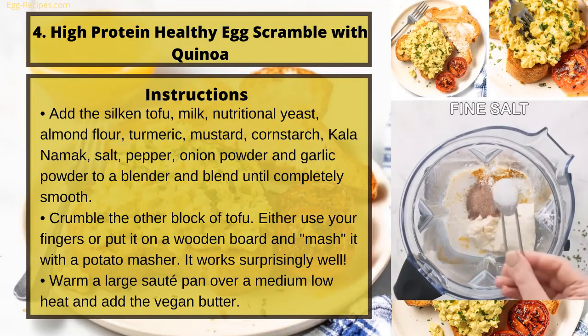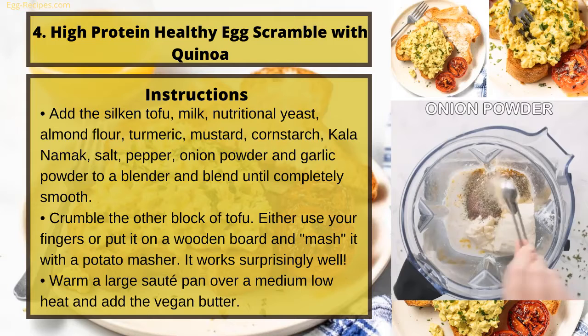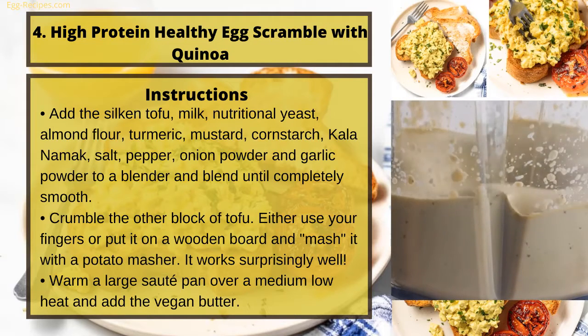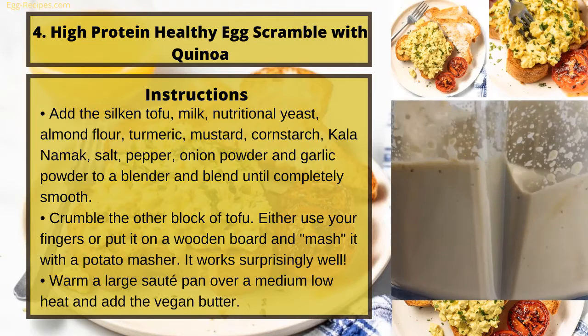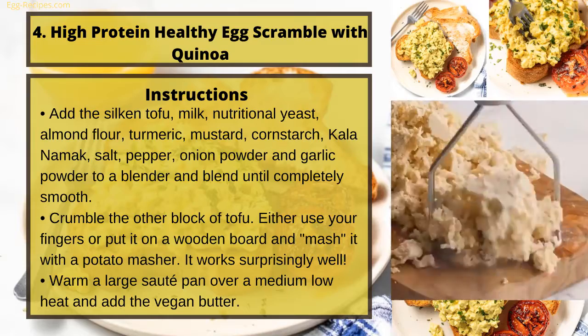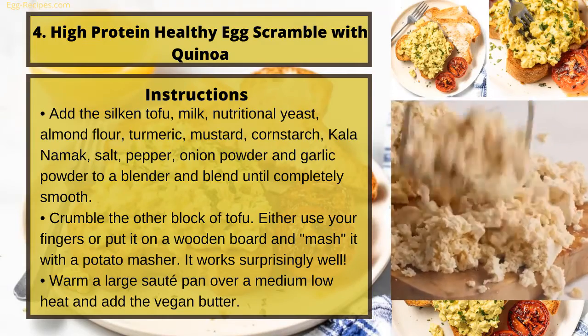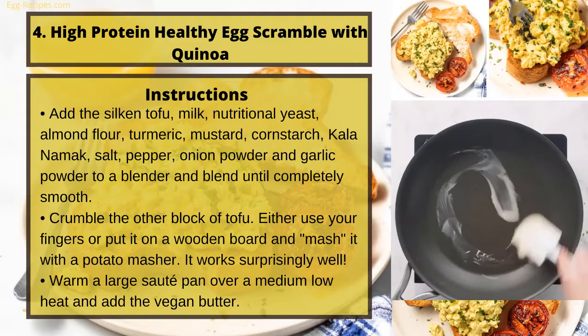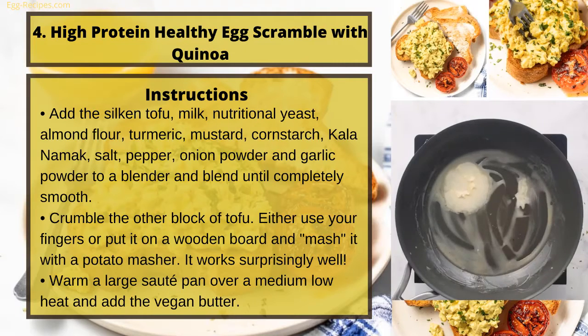Instructions: add the silken tofu, milk, nutritional yeast, almond flour, turmeric, mustard, cornstarch, kala namak, salt, pepper, onion powder, and garlic powder to a blender and blend until completely smooth. Crumble the other block of tofu. Either use your finger or put it on a wooden board and mash it with a potato masher.